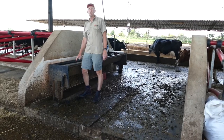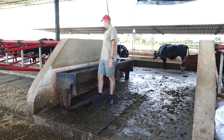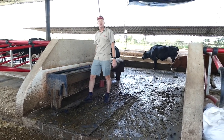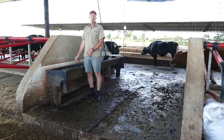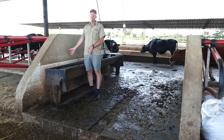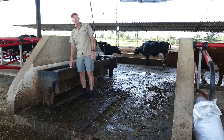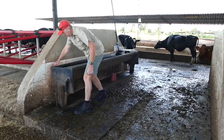Obviously water is very important. One of the advantages with this kind of small water trough is that we can tip it and we clean out these water troughs two or three times a day. You've got to have good flow though if you have small type water troughs because if you've got four or five cows drinking they'll empty it in no time at all. We like this automated system which I can show you quickly.